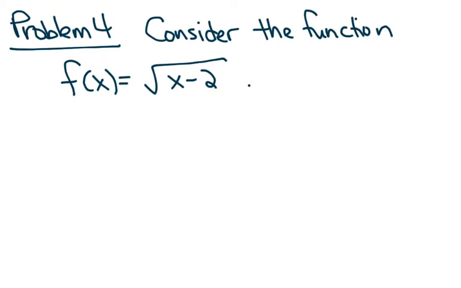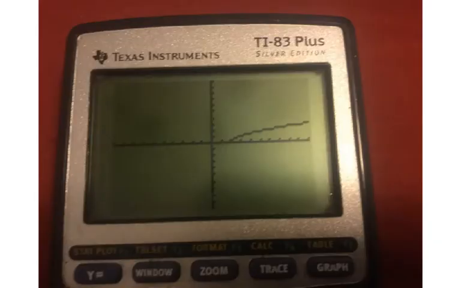This is a new type of function outside of the functions that we've already talked about. We've talked about quadratics, linear, upper level or upper degree polynomials. Now we're going to focus on something called the radical function. So let's first look at what this graph looks like on the calculator. If you put it into y1 equals, you're going to get this graph. What the graph actually looks like is half a parabola, doesn't it?